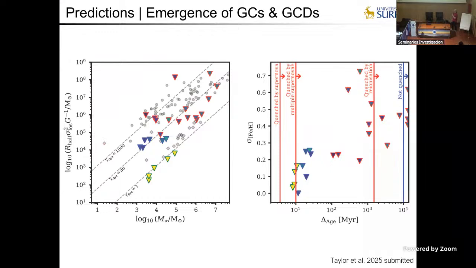But these objects do sit in the middle of their own dark matter halo. So they're like a single star cluster sitting in the middle of its own dark matter halo. And that surrounding dark matter halo allows them to hold on to their gas just a little bit longer. So a single supernova is now not enough to shut them down. They need multiple supernovae, but multiple supernovae are enough to quench them. So they self-quench. They don't need reionization or anything else. They shut themselves down, and that's it.